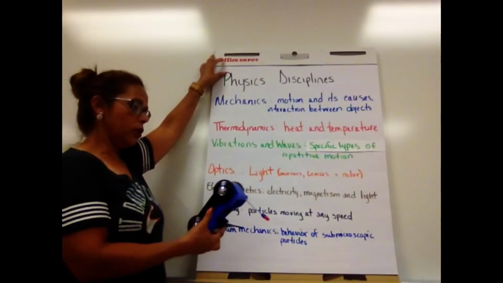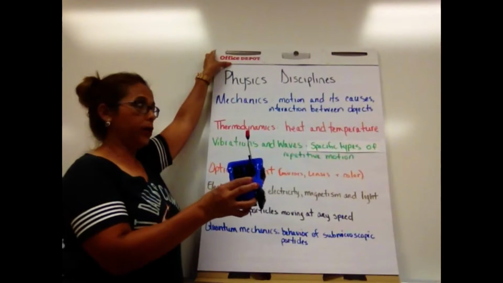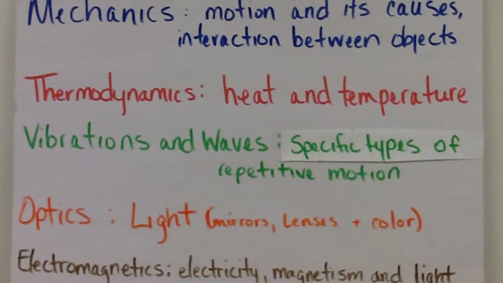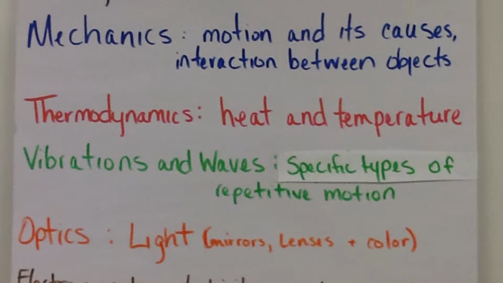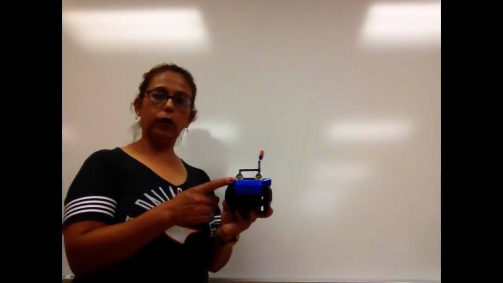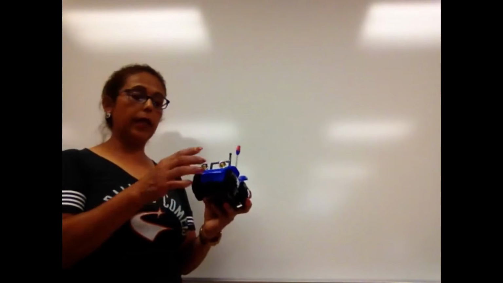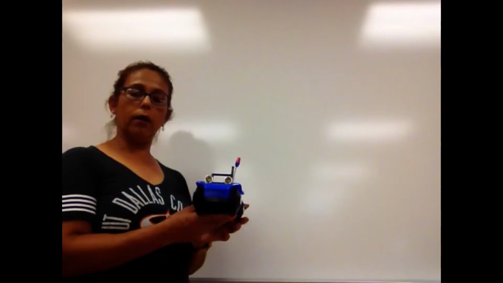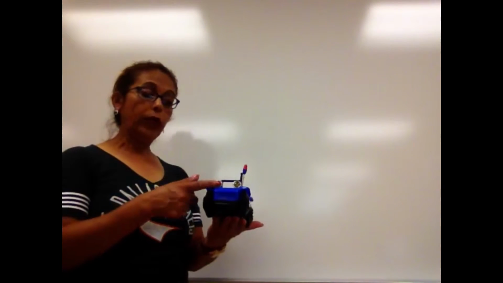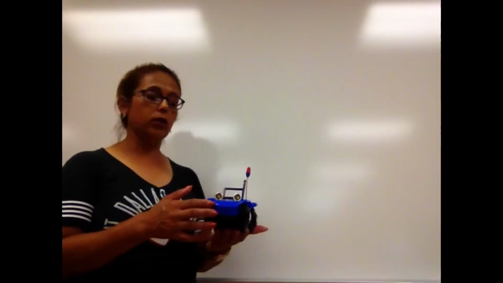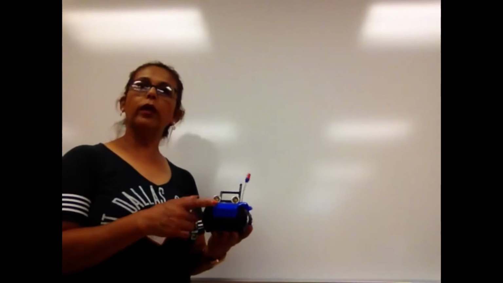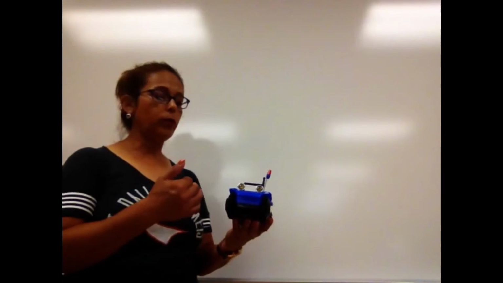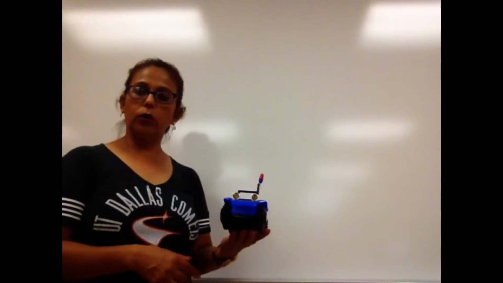So if I just look at my basic little car here, we see that we have lights, so we would be looking at the behavior of light and how the light beams will give you light as you're driving in a dark area. We also have ways to protect us from fog. If it was foggy, we would have a different set of lights. So we need to know about optics in order to be able to use our cars properly.